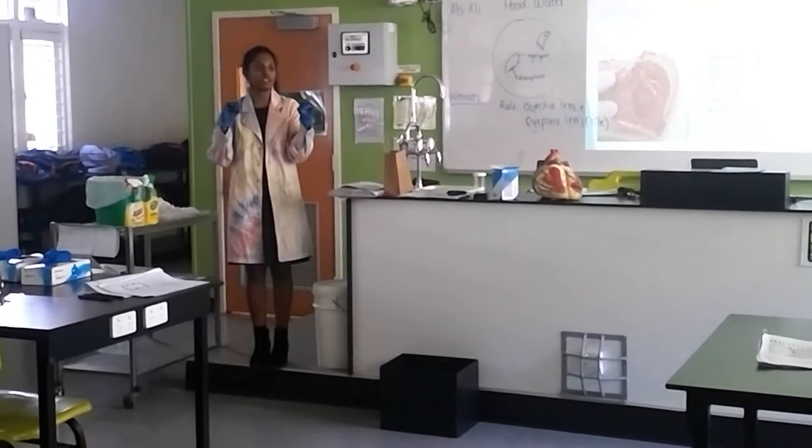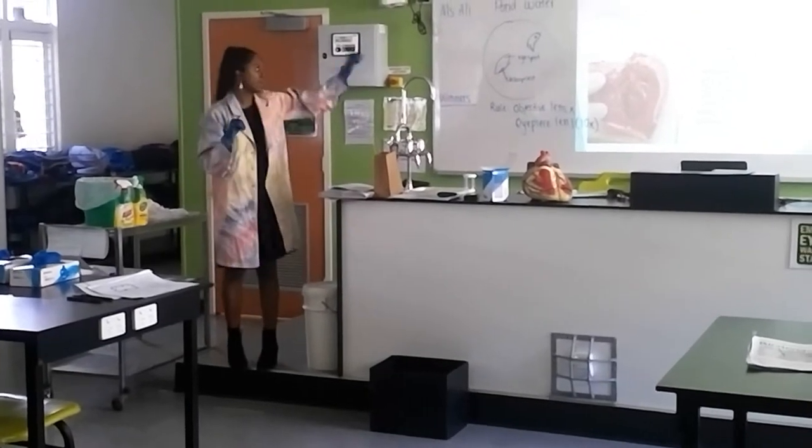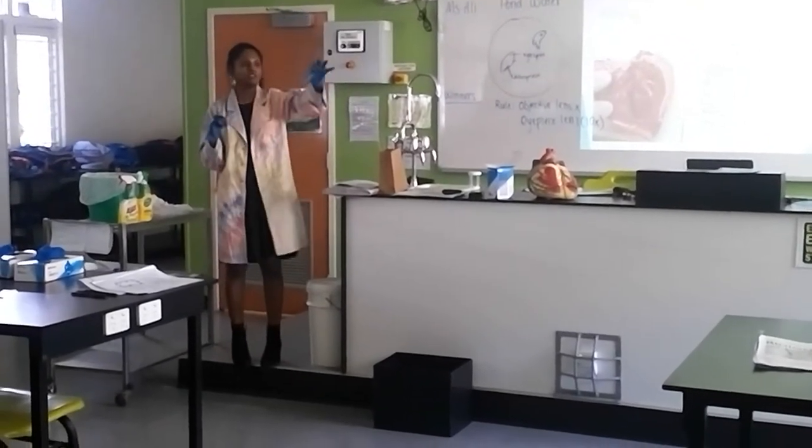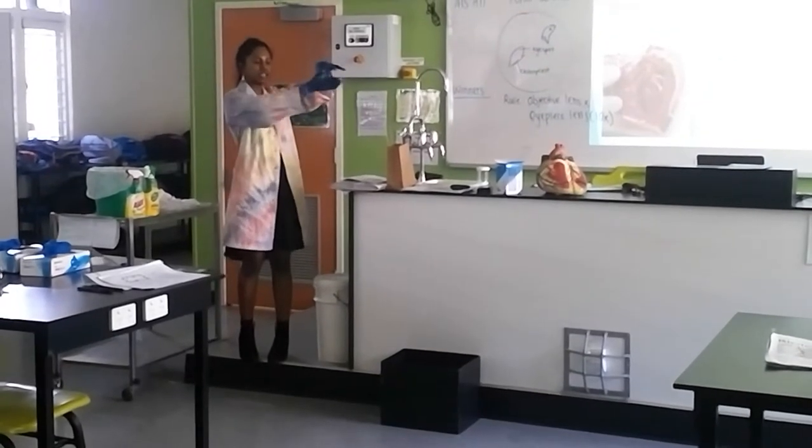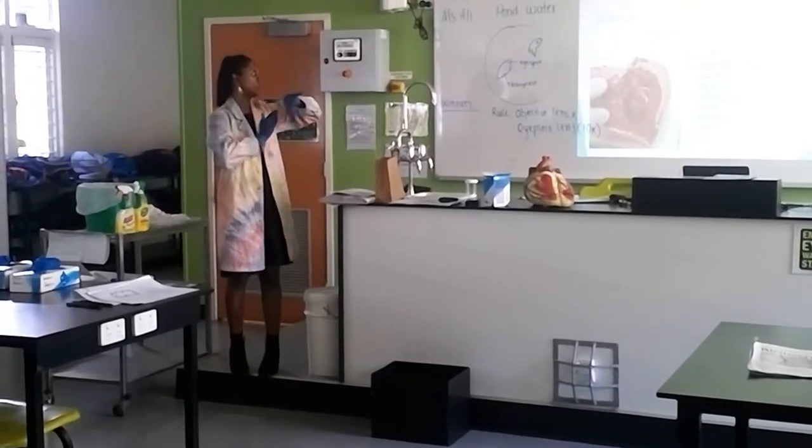Once you've got that, I want you to open it. You can use your probe, you can use your tweezers, and see if you can identify your left atrium, which is at the top, your left ventricle, which is at the bottom, and that bicuspid valve that separates them. It's in the middle.